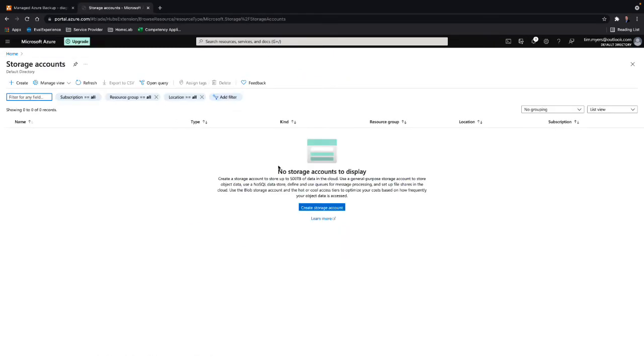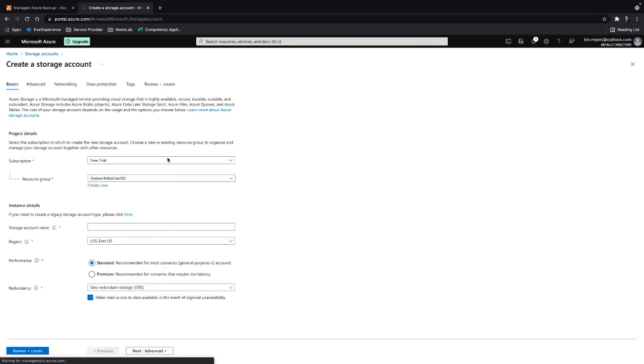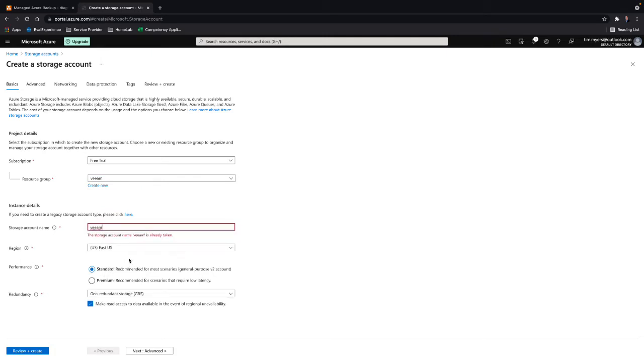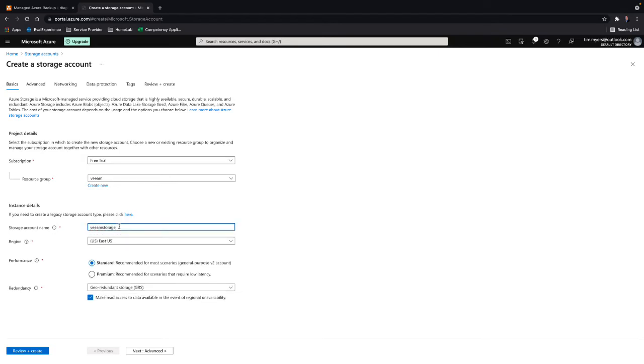We'll need to come over here to storage accounts and create a storage account. I'm going to put this in the Veeam resource group. I'm just going to call it Veeam USF Veeam storage.